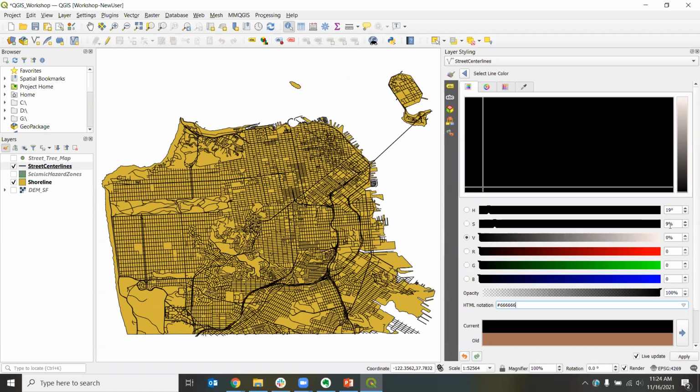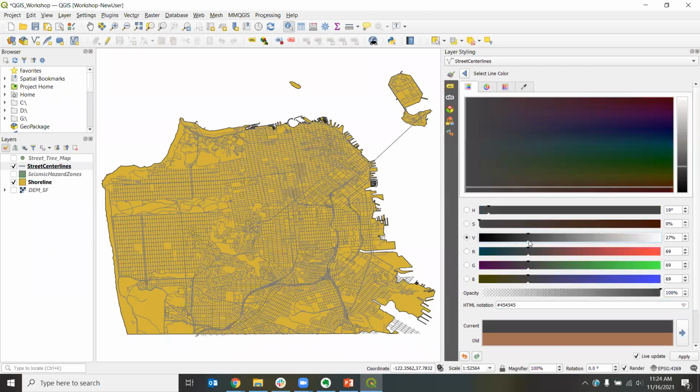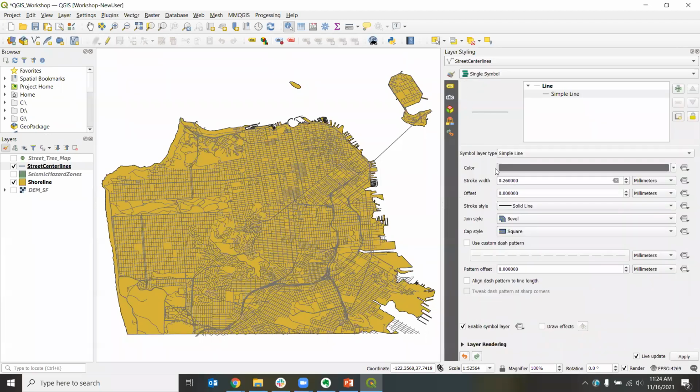So you can see this one gives me, well, I guess it's already all the way black. Anyway, we can change it if we want. We can make it a lighter gray. We could make it pink if we want, for that matter. It's up to us. But anyway, we've got a gray color here in the box. And as I'm going, because I have live update checked, it's changing all of my street center lines to gray. So this works for now. We'll leave it here and play with this a little bit more later. I'm going to click this go back button here at the top that looks like a triangle pointing to the left. And there you go.